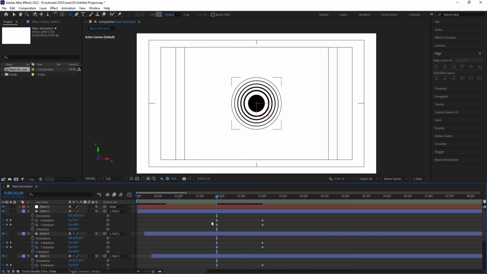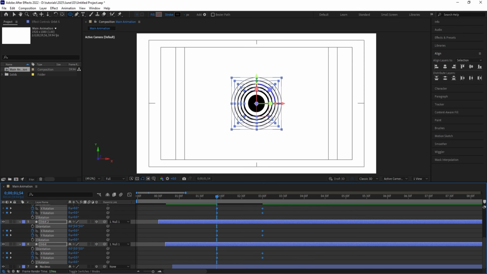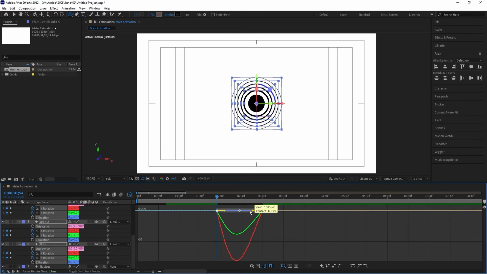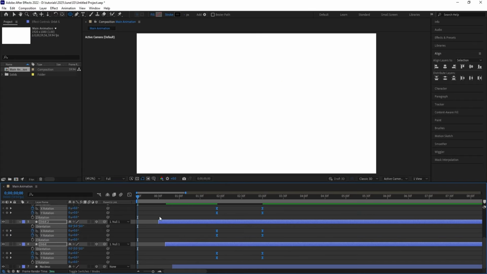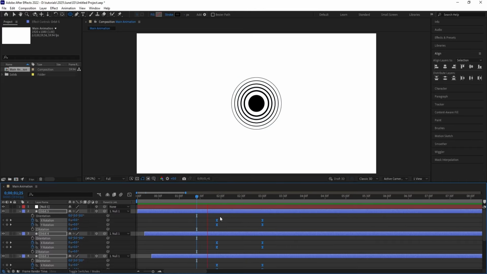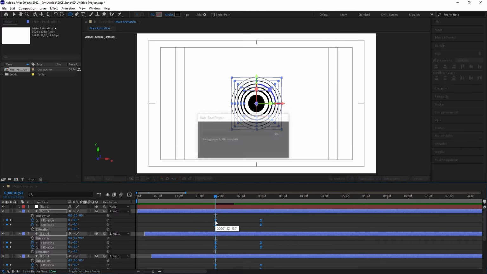Okay, now let's select those keyframes and we will hit F9. Then we'll go to the graph editor, select this graph. By holding shift, we'll move one handle over here and we'll move one handle over here like this. So if you see this, now we'll get this animation first and then this animation over here. Now let's move this animations over here.